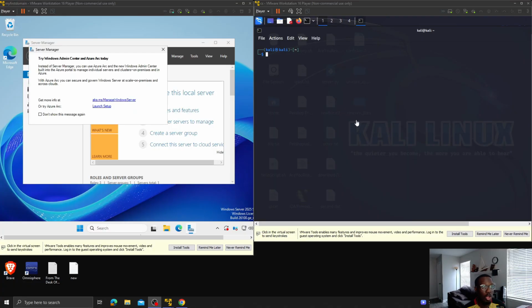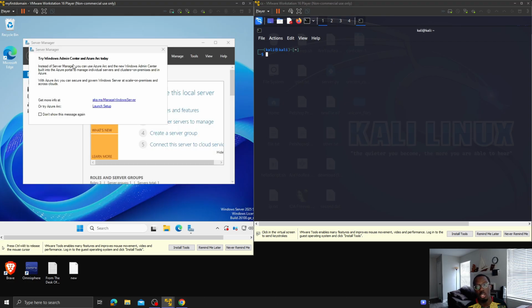Okay. On my screen now, you see two different machines. One is the Active Directory domain controller, and the second is the attacking computer. With the domain controller, there's not too much that we need from here, but we will get some information. Let me go to the command line.